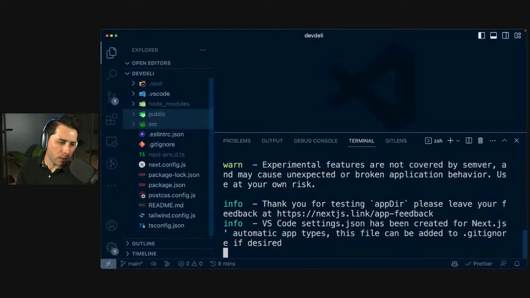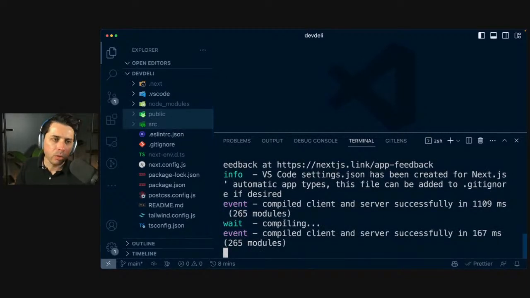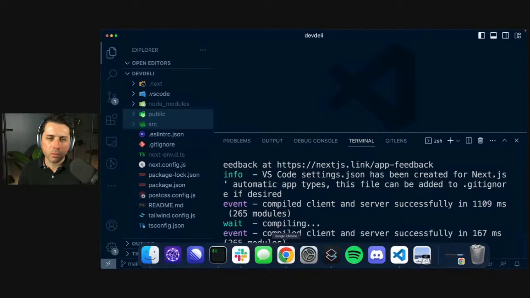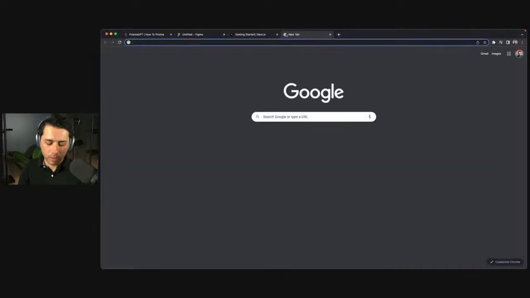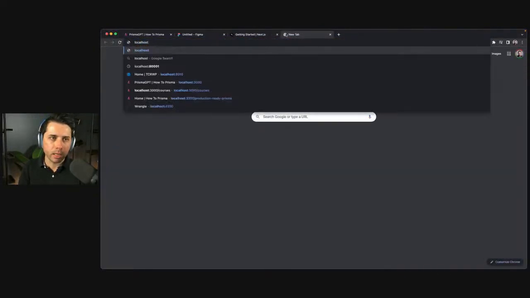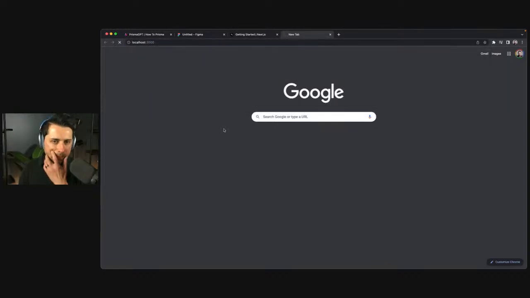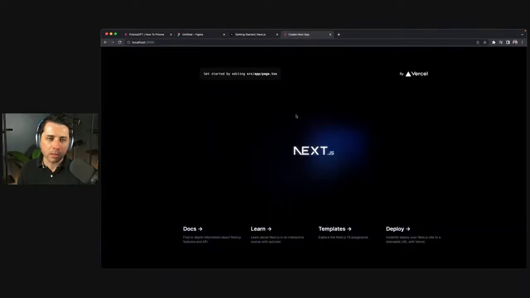Yeah, the pages to app. Yeah, I think you can use both though, if I'm not mistaken. I'm gonna check that out in a sec, right after we run this. I've done a little bit with the app directory, and it's fine, but there's some stuff in there that's not quite ready, is what I kind of found. All right, get started by editing page.tsx.